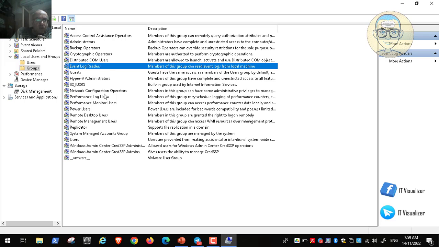So there are a lot of groups assigned different privileges, and this sometimes may be called roles. Maybe not in Windows, but in any application you see there is something called role or user roles. These user roles, in short, are default privileges that are assigned to default groups.